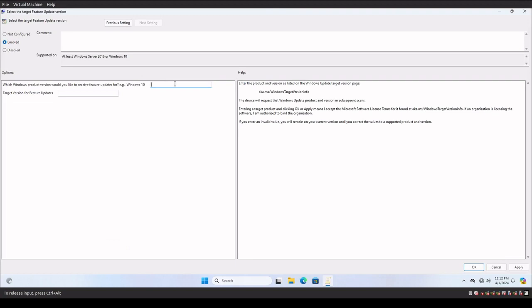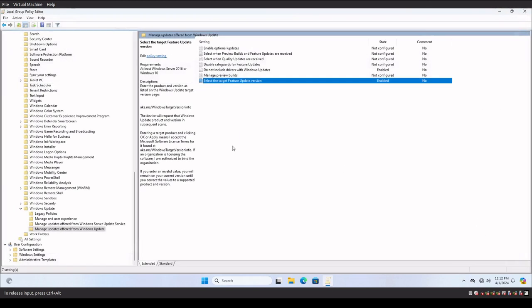we would choose Windows 11, and then we would say 23H2, and then we just hit apply. So now this particular system will only update to 23H2 Windows 11. It won't allow you to go to Windows 12 when it comes out. It won't allow you to go to 24H2 when that is released. It will only use the 23H2 build. So that's something to do to manage the actual build, so you only have limited revision.